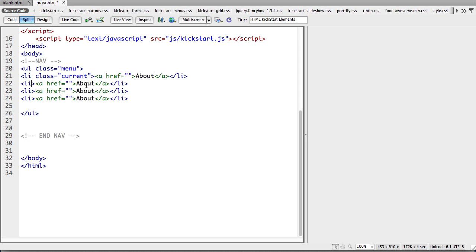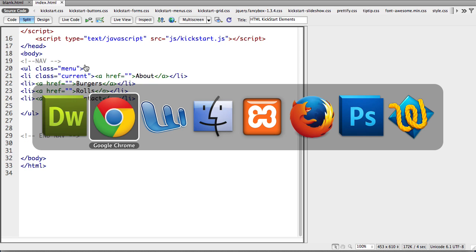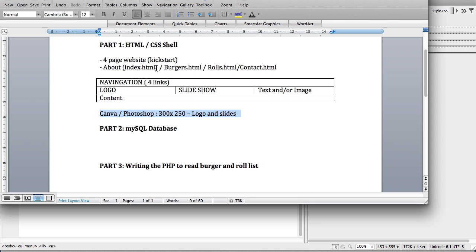So I'll just make my navigation bar: about, burgers, roles, contact. Okay, now this is the index page. Because all of this is going to be a PHP, I will have to save these as a PHP file. So I will make a correction here. That will be index.php. That will be burgers.php. I will have roles.php. So any page that reads or dynamic data or uses PHP language has to be called PHP.